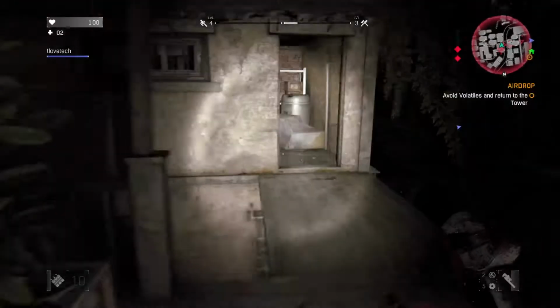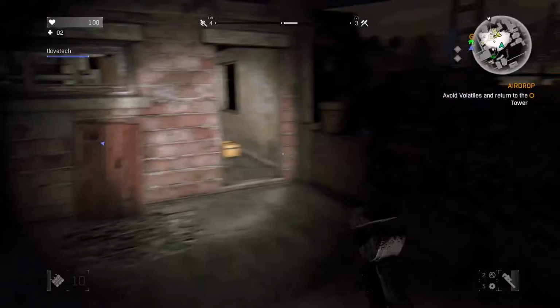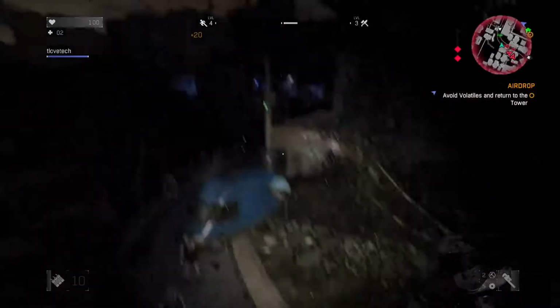Okay. It looks like I'm safe. Where are you at? I'm at the safe house. Where the hell is the safe house? Pursuit evaded. Yeah. Where the hell are you? I don't know. I got a lot of agility points for that.